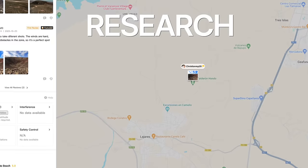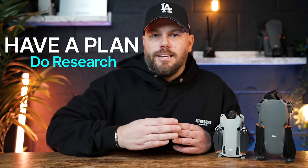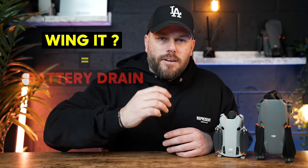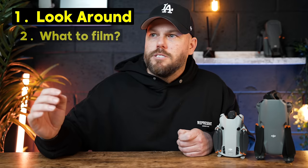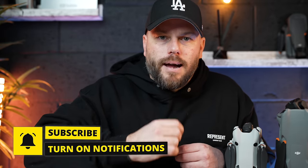Plan ahead and research unique spots where you can take these drones and capture great photos and videos. Google Maps is good for this, you've got DJI Fly Spots built into the DJI app, or you could simply rock up to a scenic area. But if you've done no research and you get to the location, don't just get the drone in the air thinking 'what should I film now?' — because the second you start the motors in cold conditions that battery drain starts going down. Keep your drone in the bag, have a look around, plan what you want to film and where, so when you take off you're maximising that battery percentage.